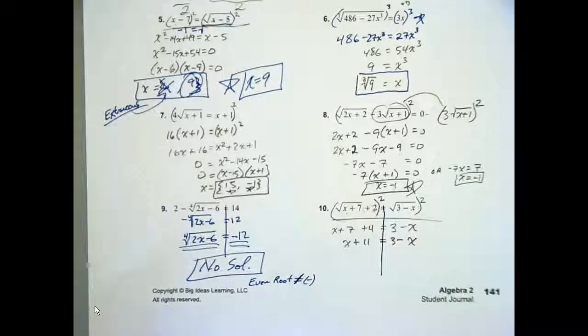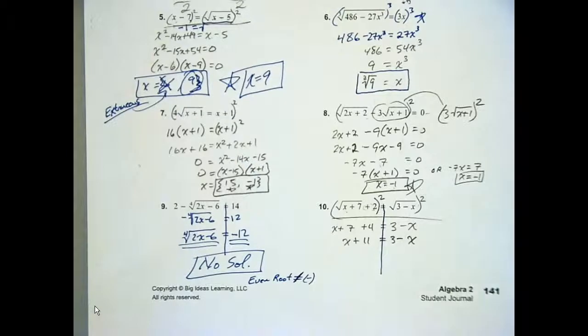Okay. Very good. Your assignment today is page 142 of the student journal. Now, please note on 13 through 14, they have inequality symbols. No big deal. Just think through it. Number 16 has lots of words. It's okay. You can read it, and I think you'll do okay. Okay? Can I write the special equation on the board now?